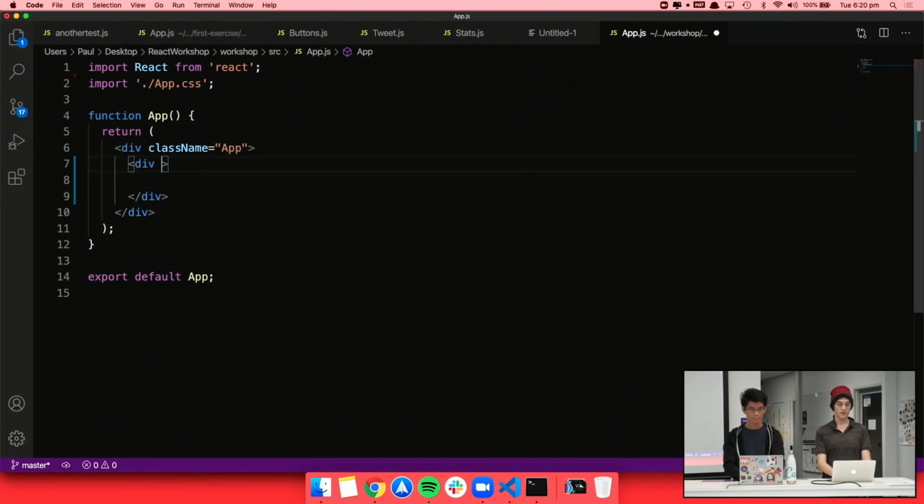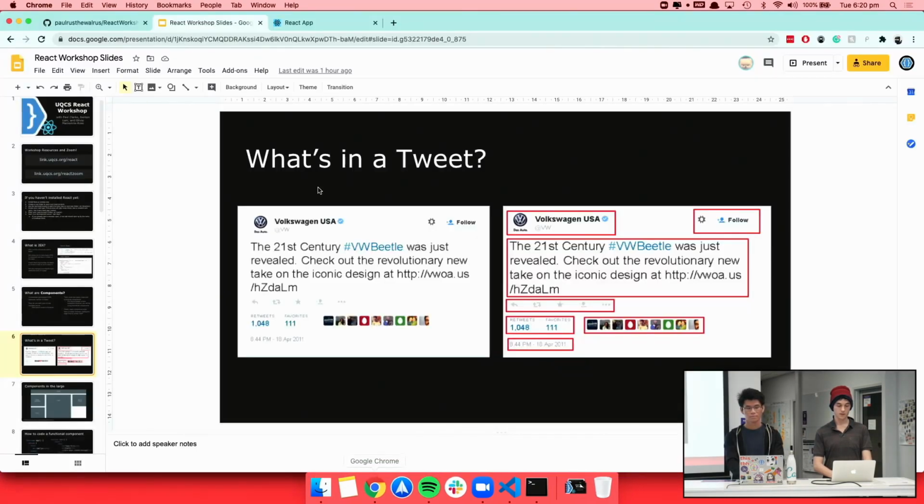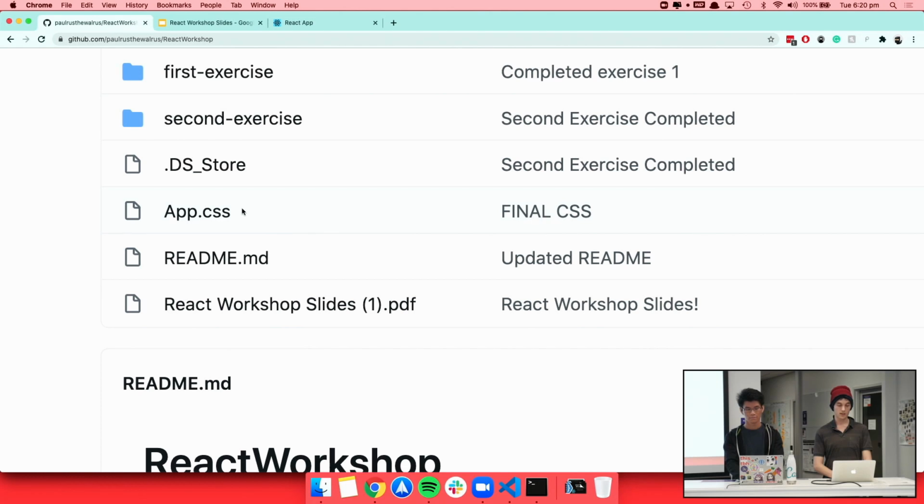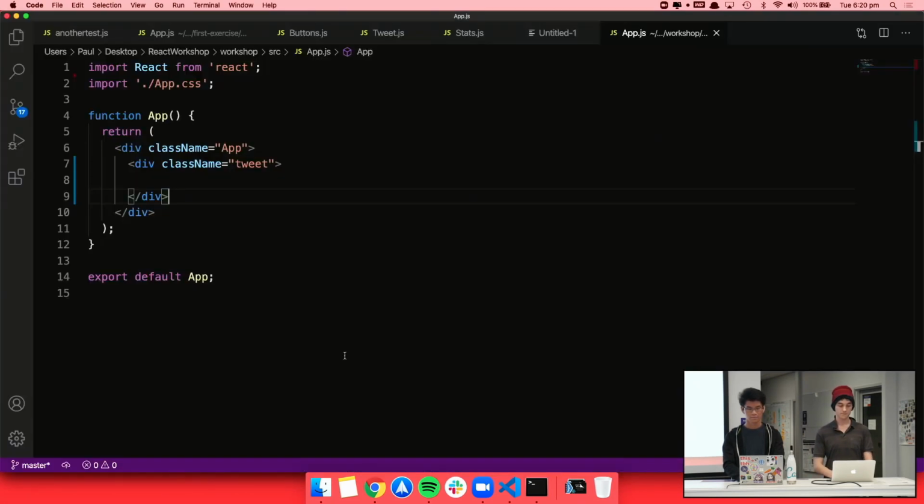And over here, since we're dealing with a tweet, we can go className equals tweet. And if you download the app.css file and replace it in your own folder, then our CSS will handle how your tweet looks.